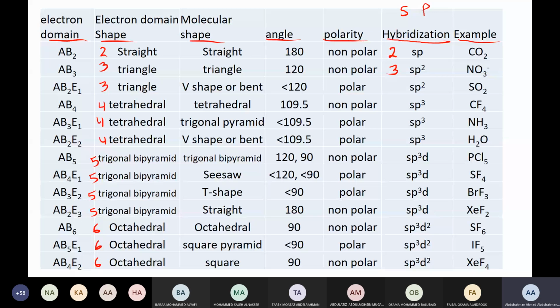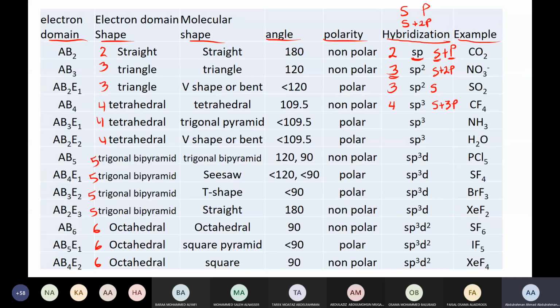If we have 3, like this one, we're going to have 1s with 2p. If we have 4, we're going to have s and p. I'll explain in the next lecture what I mean by this mixing. If we have 3, we have s plus 2p. You make 3 orbitals, but you start with s and then you add p to it, and we write it sp.